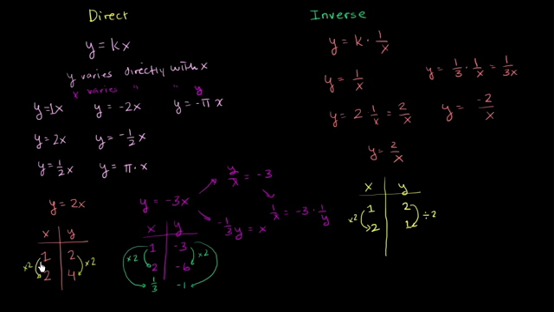Notice the difference. Here, however we scaled x, we scaled y by the same amount. Now, if we scale up x by a factor, when we have inverse variation, we're scaling down y by that same factor. So that's where the inverse is coming from. And we could go the other way if we made x equal to 1/2. If we were to scale down x, we're going to see that it's going to scale up y, because 2 divided by 1/2 is 4. So here we're scaling up y. They're going to do the opposite things. They vary inversely. And you could try it with the negative version of it as well. So here we're multiplying by 2.